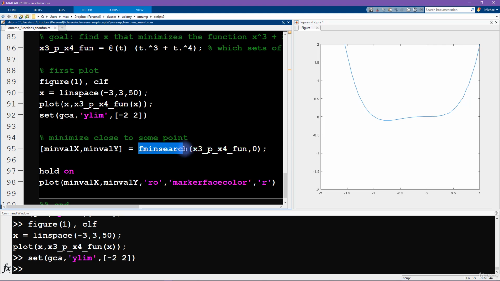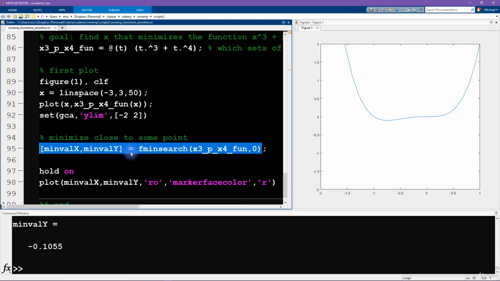And fminsearch is basically going to look around this function and try to find the minimum around this starting value. And we are going to request 2 outputs, the minimum value of x and the minimum value of y. So that's basically the function value and the location where that function has its minimum.